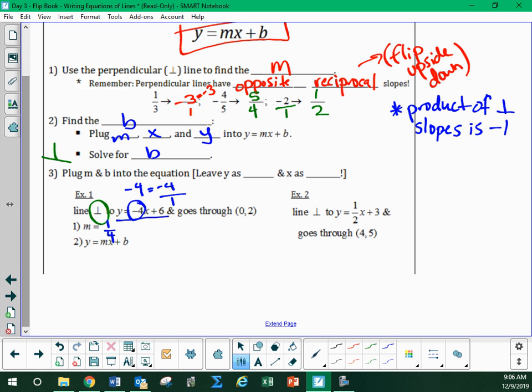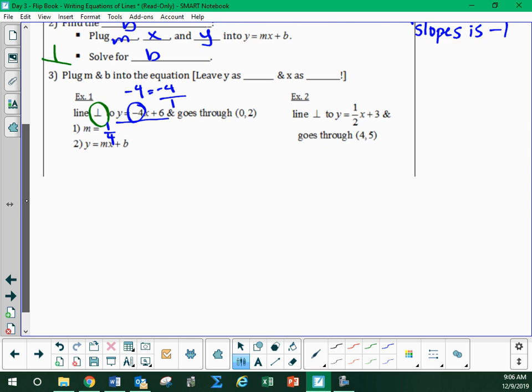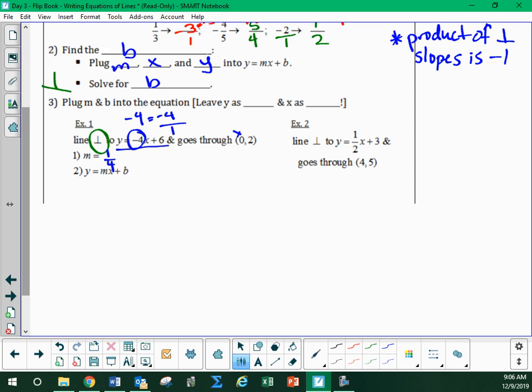All right, so very easily we found our slope. Now we can go put it into our equation. So same thing here. Here's our point, x and y. So for y I have 2. For my slope, my perpendicular slope, I have 1/4. My x value is 0. And I don't have my b value. And now we're just in the same thing that we've done every single time. Again, use your calculators. 2 equals 0 times 1/4 is 0 plus b. 0 plus b is just b. So I have 2 equals b.